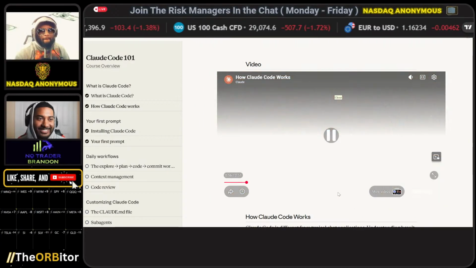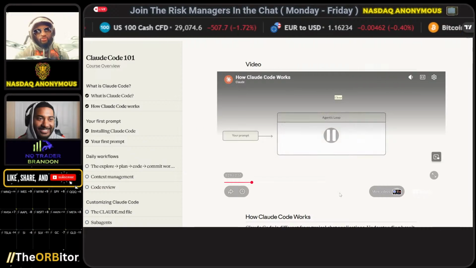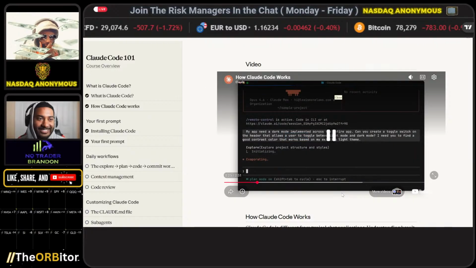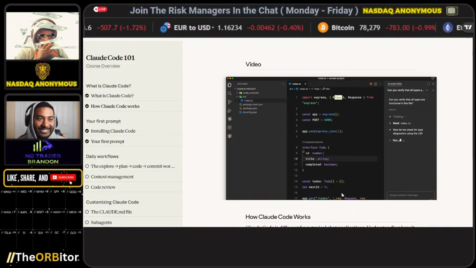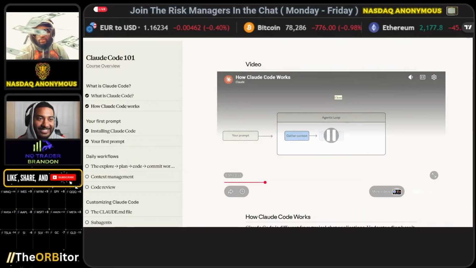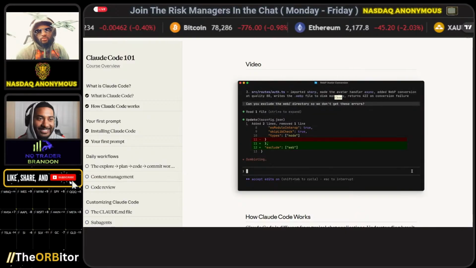Agentic loop. You enter a prompt into Claude Code. Claude Code will then gather context required to complete your prompt. It does so by interacting with the model, which will return text, or a tool call that Claude Code can execute. Then it takes action, for example, editing a file or running a command.